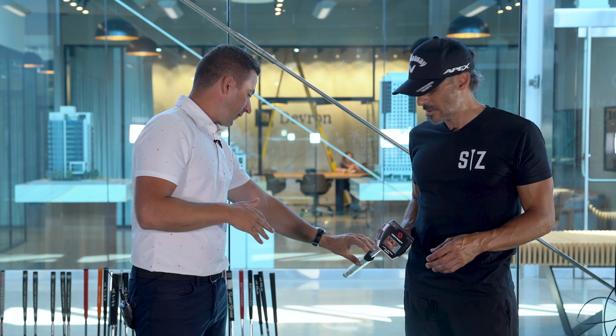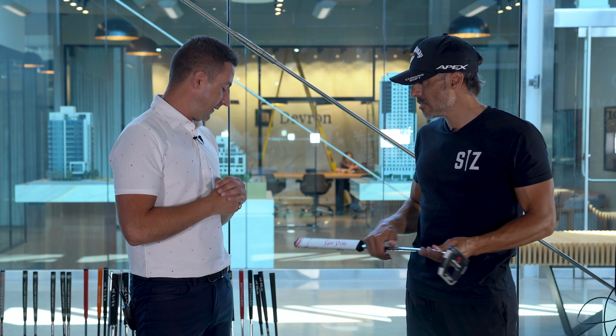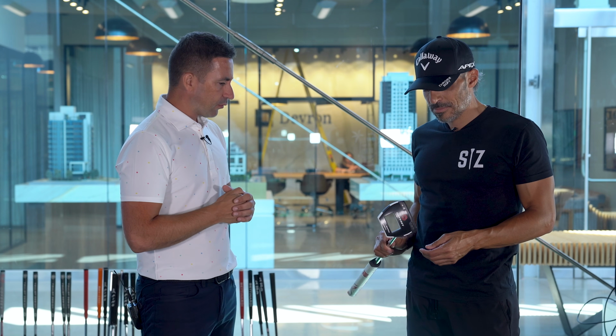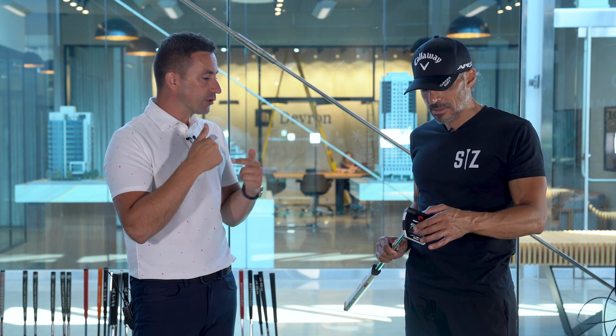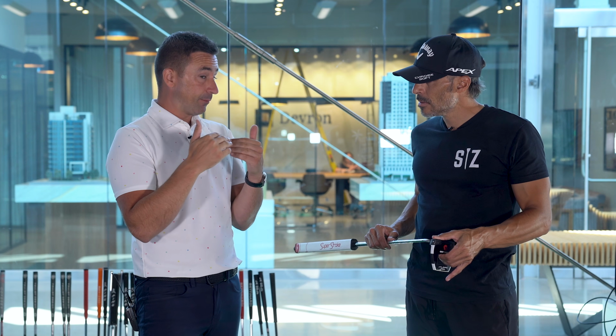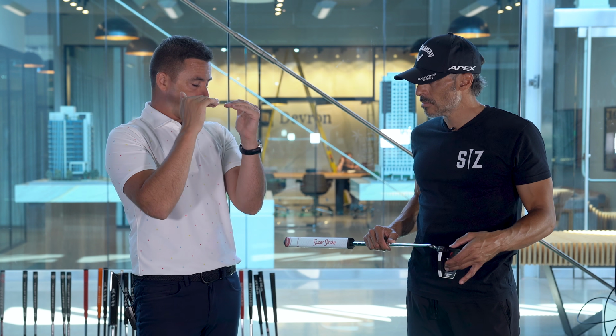Now, there's some things going on. It's a very different grip. It's the long grip, but it's the wide flat SO 17, which you're not in love with. No, but that's easy to switch. So we're going to roll some and see how it is for you, because I don't know if this is going to be a million miles away for you. It may launch a little bit, like I said to you earlier. The micro hinge does tend to give people who struggle with launch plenty of it with that angled top groove on the hinge.